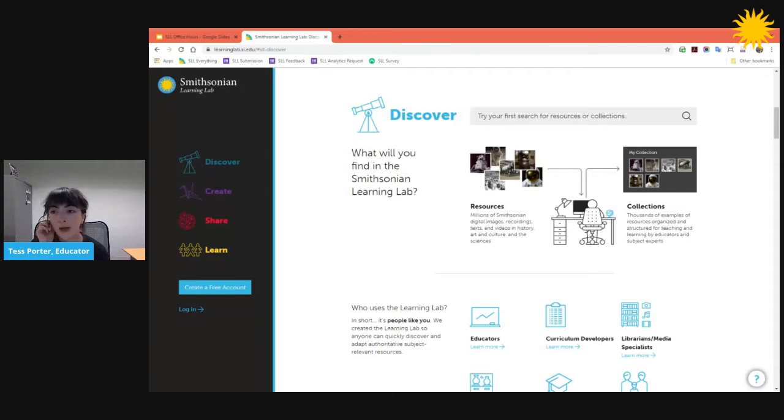And these are the building blocks of what we call collections, which are aggregations of resources for learning. They can take a few different forms. Some are aggregations of resources around a topic. Say I wanted to pull together resources on the Apollo 11 launch. I could build a collection about that. There are collections designed for teachers that include strategies on how to use resources in the classroom. And there are also student activities, which are designed for students to use firsthand.